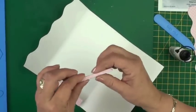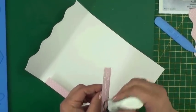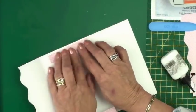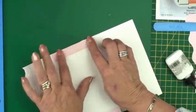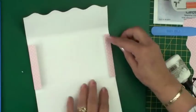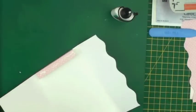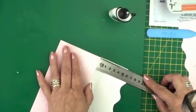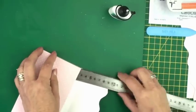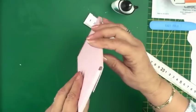Now we're going to work on the inside and pop these side panels in place. I'm putting some glue along one side, making sure it comes down to the first score line and is completely on the edge of the card. Then I apply glue along both sides and glue the box together - using a ruler just to hold that in place while applying and making sure it's stuck down. I'll repeat that on the other side, which will give me the little side panels to my box.